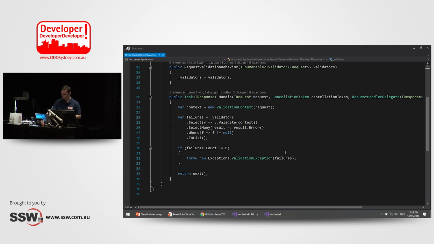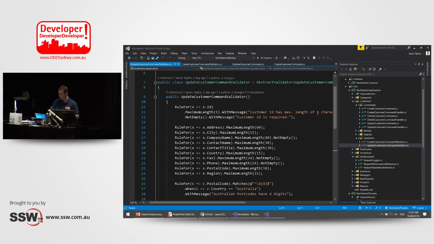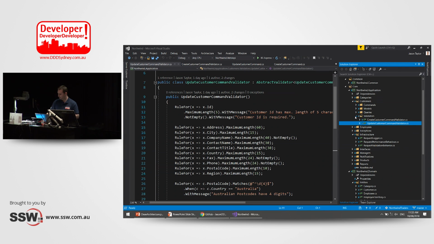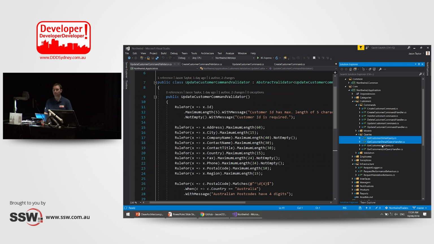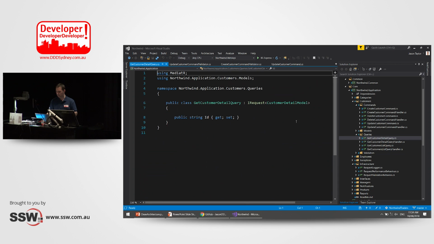So it's pretty cool. All right, now I didn't show too much about how these commands and queries are structured, so I'm going to have a really quick look at that with you now. You can see here that I've got a create customer command and command handler. What mediator does is everything becomes a request. In the query, I've got a get customer detail query and query handler. The query or the command is just a DTO, okay? It's the information that we need to send to the application layer to execute that command or query. This particular DTO just requires an ID, and it will return a customer detail model.